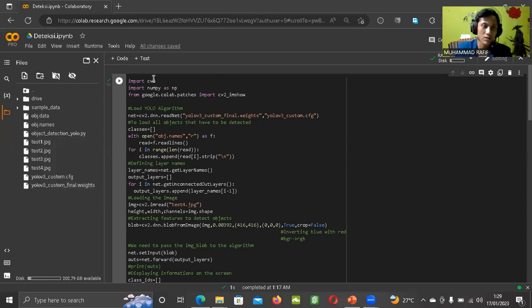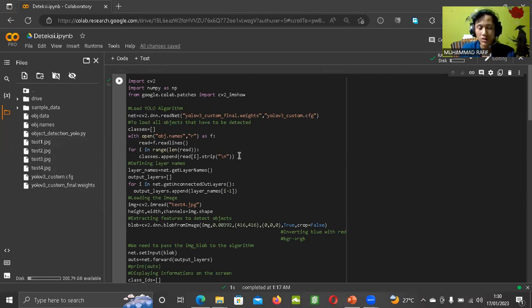First, I'm using OpenCV version 2, or import cv2, and I'm using NumPy, aliasing it as np, and from google.colab.patches I import cv2_imshow to show the image that I'm using. The first step is to load the YOLO algorithm, which is the YOLO V3 custom final weights and YOLO V3 custom configuration, and to load the classes.